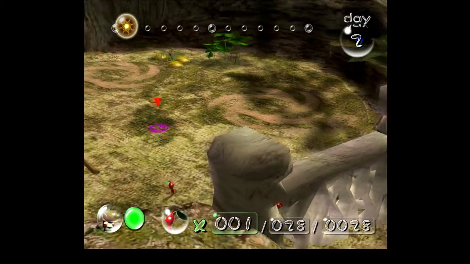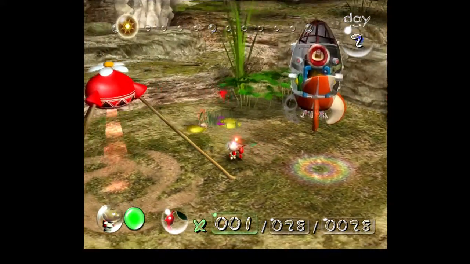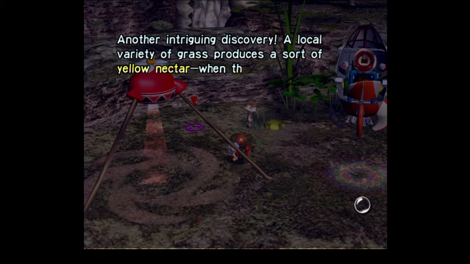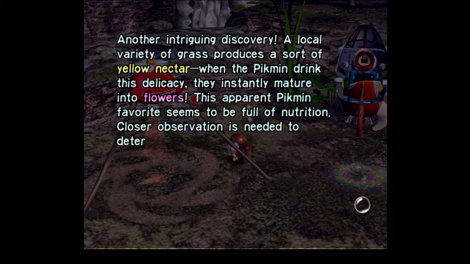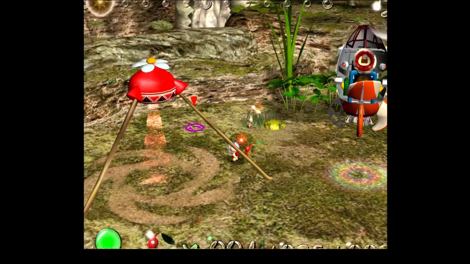So you might have noticed I threw some Pikmin to work on those small patches of grass there. Another intriguing discovery. A local variety of grass produces a sort of yellow nectar. When the Pikmin drink this delicacy, they instantly mature into flowers. This apparent Pikmin ferret seems to be full of nutrition. Closer observation is needed to determine the strength and peculiarities of these flower Pikmin.